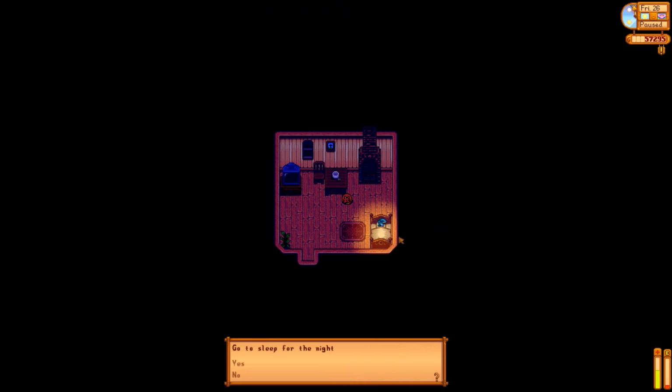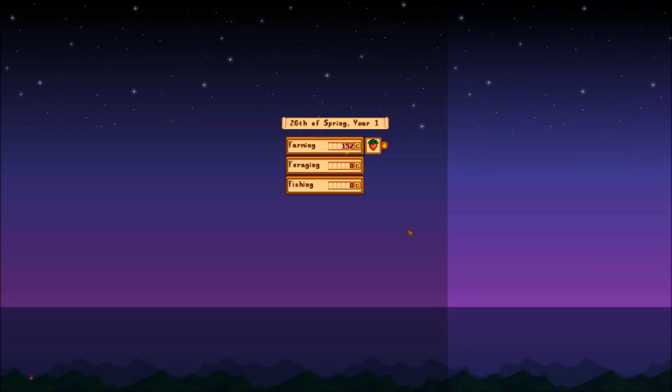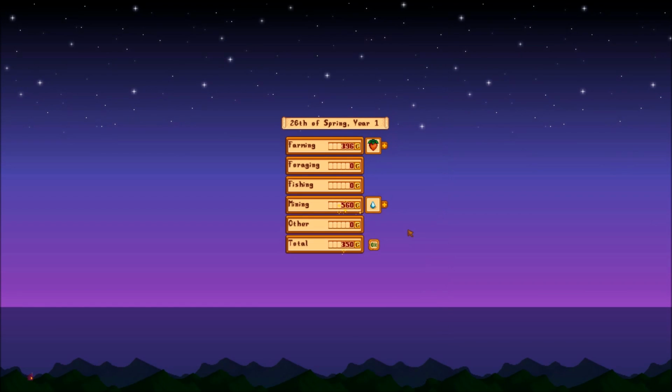Okay, so we'll see how we did for the day. I got lots of resources, so that's good, but money-wise I didn't get a lot. Finally got my level 6 farming, so that worked out. The first thing to work out for me. Now I can make my quality sprinklers. I just need the resources to make them.